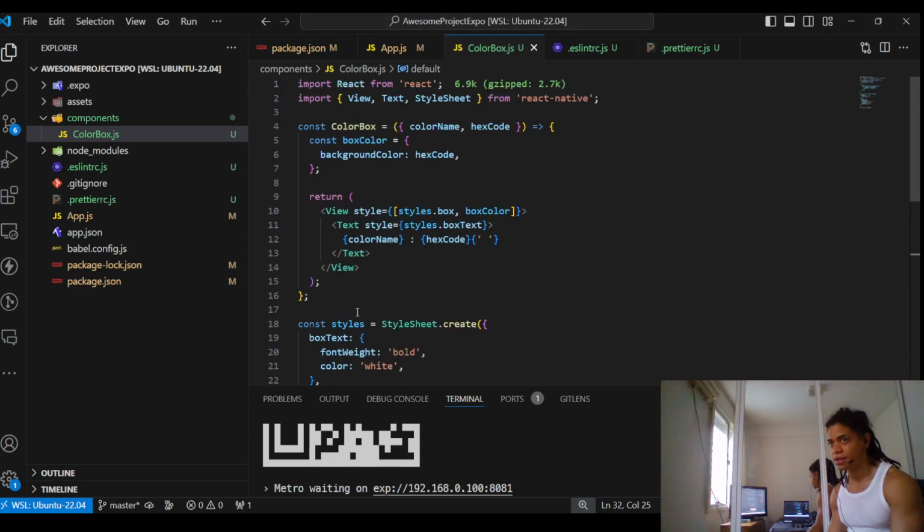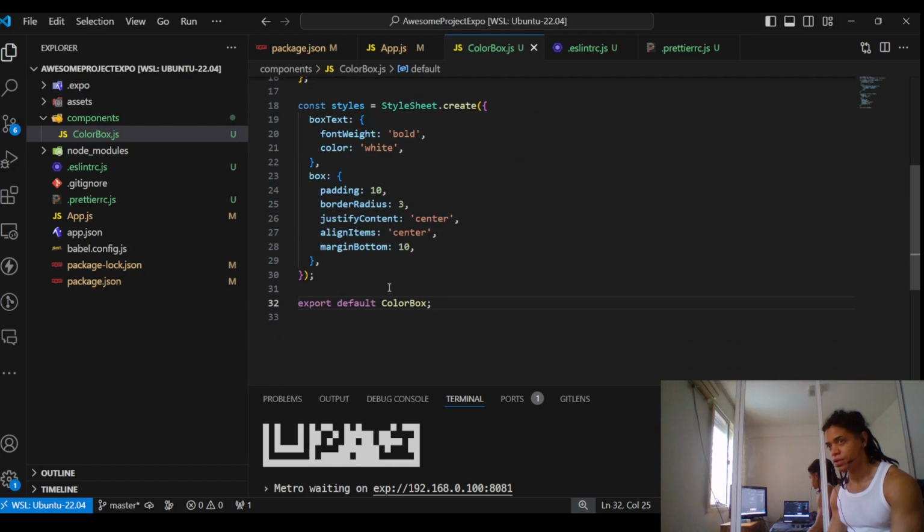However, we add a couple of lines of code in other components, but it's not representative. So with that, all of those components are separate, making our code much cleaner and easier to read.